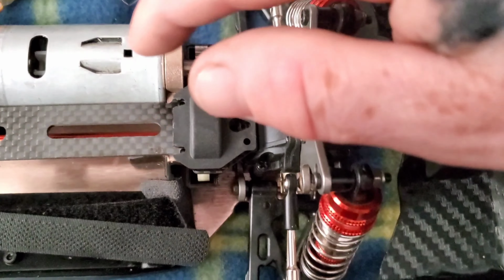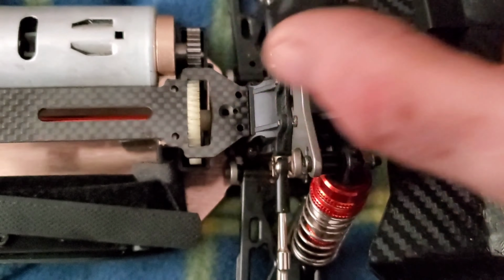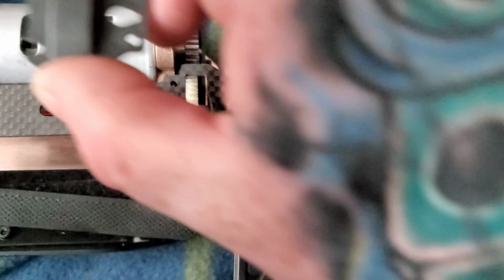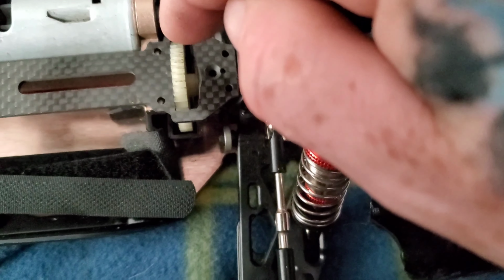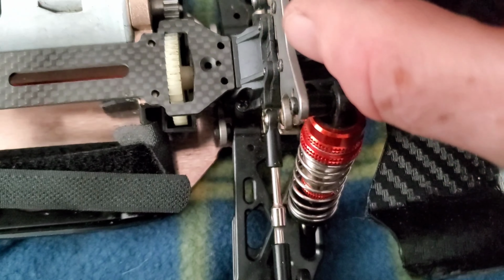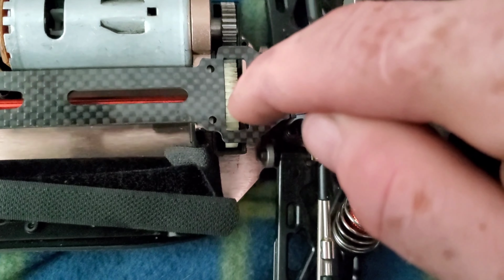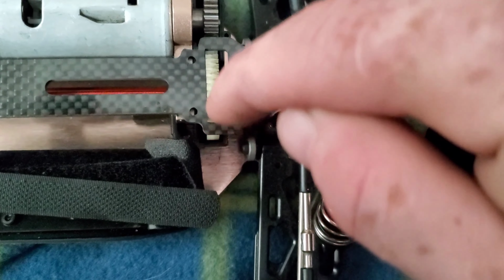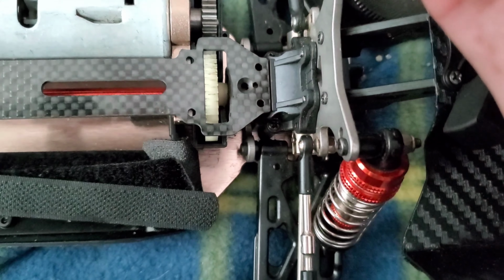So on this part, this upper deck cover plate, as you can see, I just channeled it out. Right here, I'm going to go to my drill press and very, very carefully drill out a set of new holes. And I'm going to trim that just a little more. I just trimmed it, but I'm going to give it a little more. Then grease everything up and put it back together.